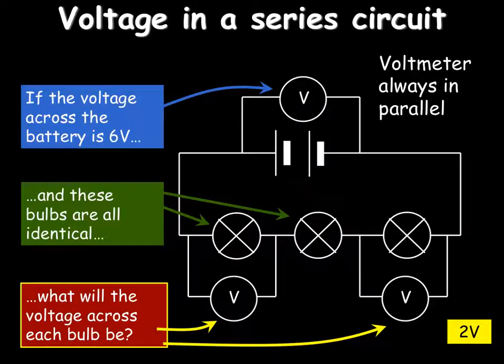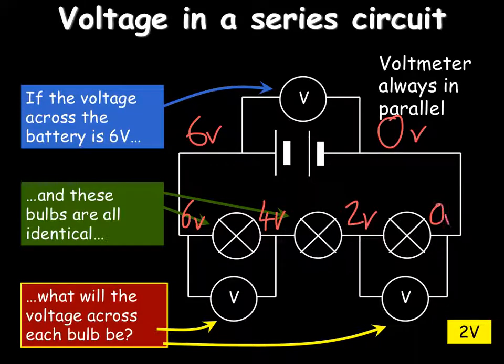So this branch closest to the battery may be at 6 volts and this one at 0 volts. Because there's a direct connection here, this section is also at 6 volts. But because the fall across that signal lamp is 2 volts as indicated there, this must be 4 volts. There's 2 more voltage drop over the next lamp, and when we get to the far branch, we've gone down to 0. So each lamp has a voltage drop of 2 volts.